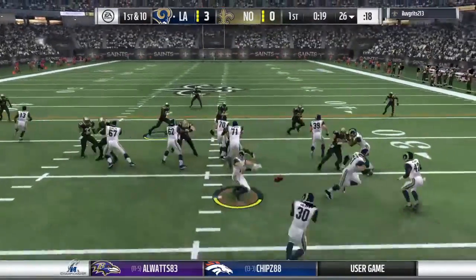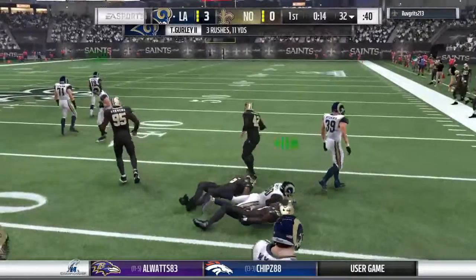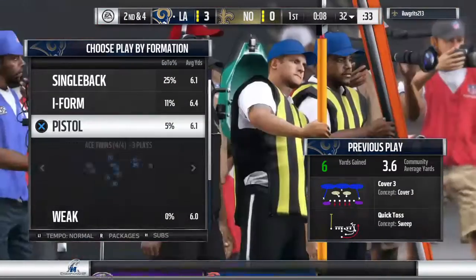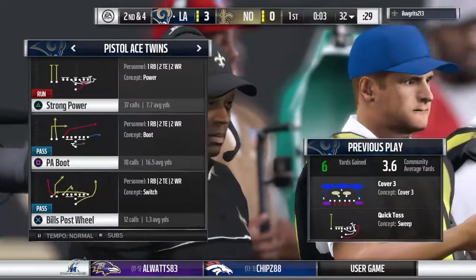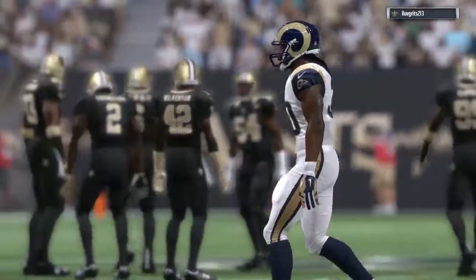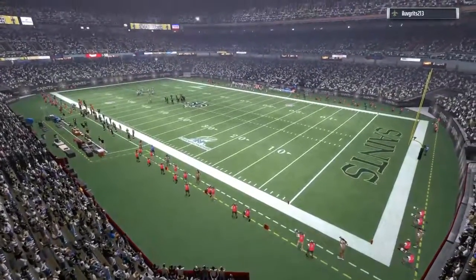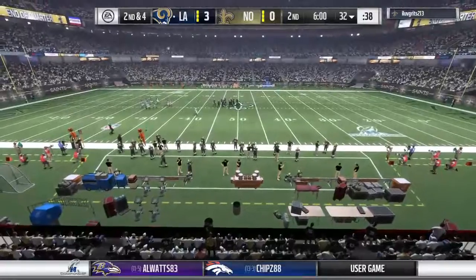We'll see. They'll try and start the drive with Gurley. And he'll push his way forward to about the 32. It's a 6-yard gain on the ground, and that'll make it 2nd and 4. I know the toss play begins with the guy taking the snap and turning around and tossing it to the runner. But where the real intrigue is, can they seal the edge? Whether it's an offensive tackle or a tight end in the direction they want to run the football. If they do that, that's the result that you get, that type of a gain. If they don't, oftentimes it's not a very successful play.